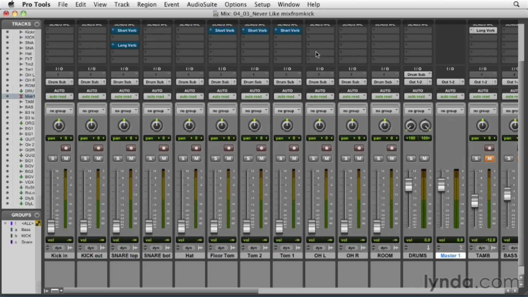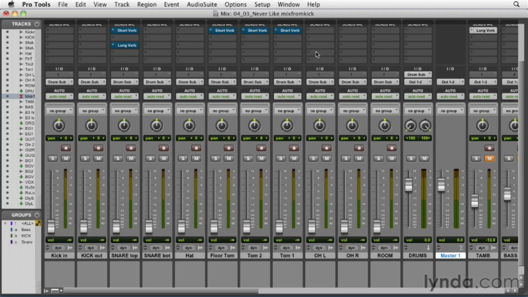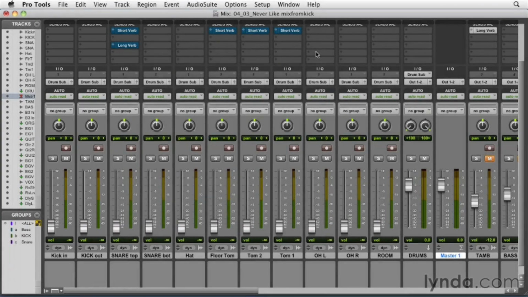Many mixers like to build their drum mix from the bass drum because it's part of the foundation of the song. In this segment, I'm going to show you how to start with the bass drum first and build your mix from there. The first thing we're going to do is take notice that there's two kick drums. It says kick in and kick out. That means that there was a microphone inside the bass drum and there was another one that was outside the bass drum. So the very first one that we'll raise is the kick in, inside the bass drum, because it's a little bit more aggressive sounding.